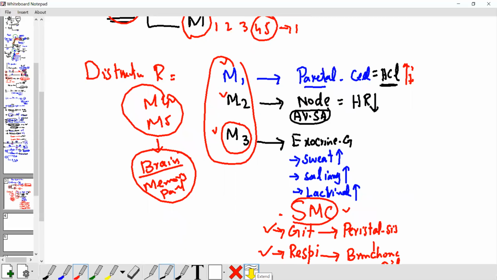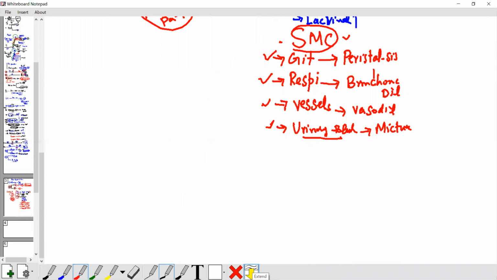Clear? Do you understand the receptor distribution? If you move step by step, then you can usually understand the mechanism of a drug and how this drug is used for that disease. Okay, now we move on. What are the functions of the parasympathetic system?